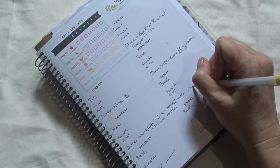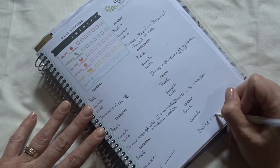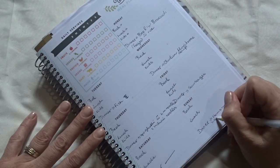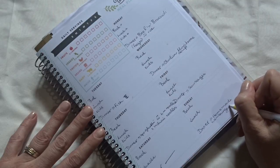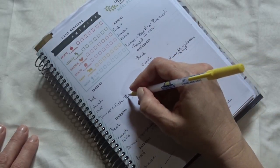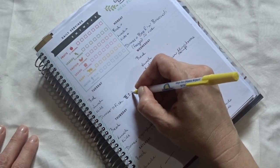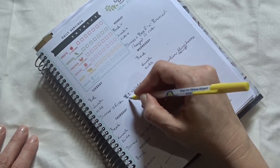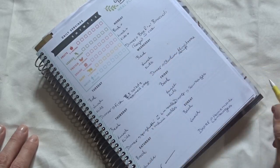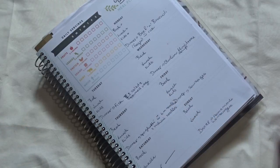Friday, I know we're doing sausages, and Sunday will be homemade hamburgers. Okay, so I think that's all. So beef and broccoli, fish, and I think I will be doing salmon, so we'll have salad and steamed veggies. And what I'll do is I'll check my freezer to see which veggies I have. I think I have asparagus, so we'll probably use that.